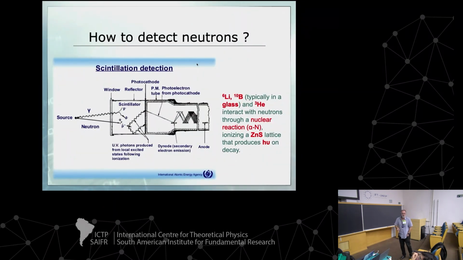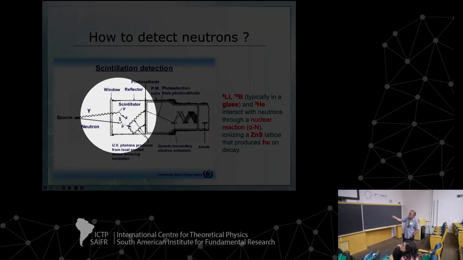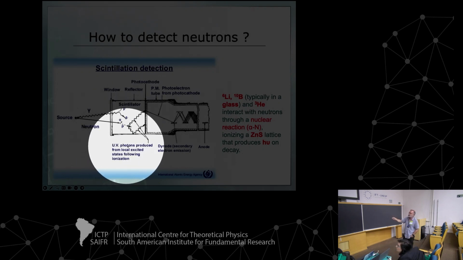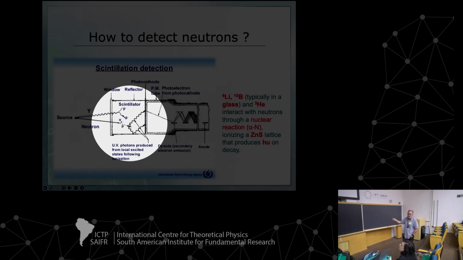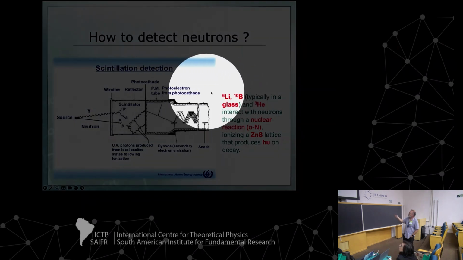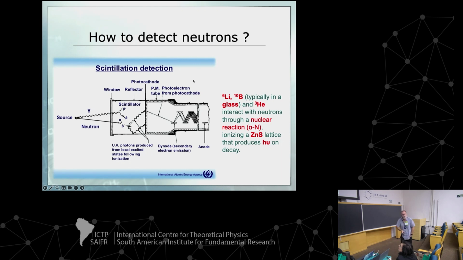Well, it's typically scintillation, a typical bubble chamber of the old times. You have the sample here, you have the source, the neutron enters here and produces a reaction, actually extracts ultraviolet photons produced from local excited states because the neutrons end up ionized in the sample. Here you have a gas. You can have lithium, boron, or helium that interact with neutrons. Neutrons produce a nuclear reaction. And here you get photons, and you detect the photons.